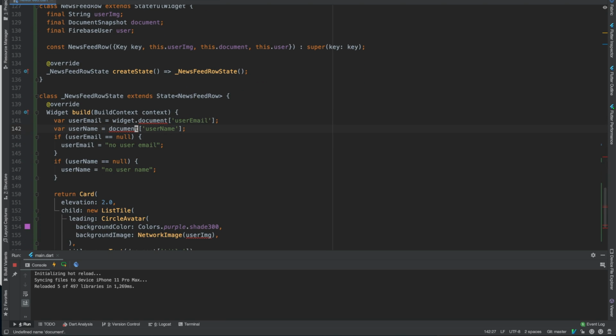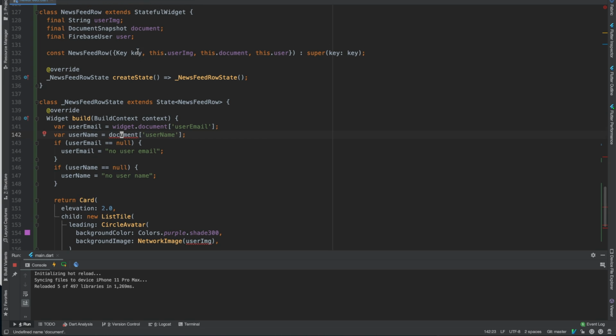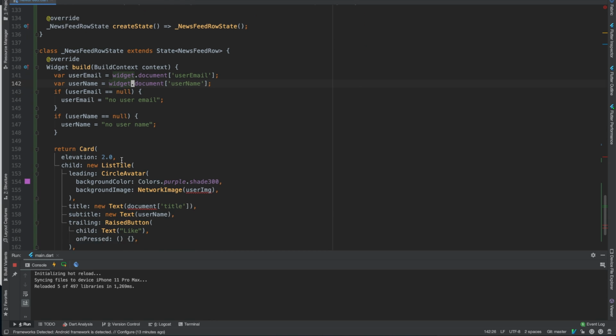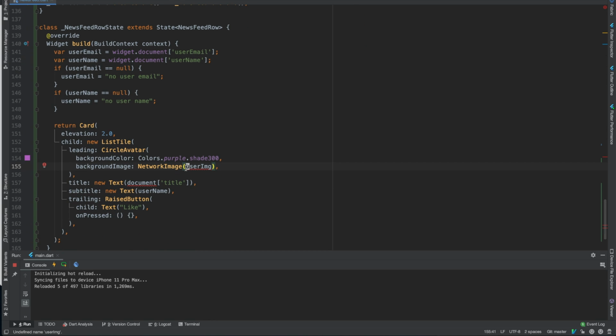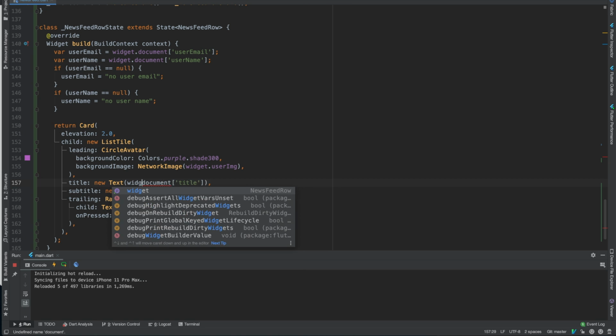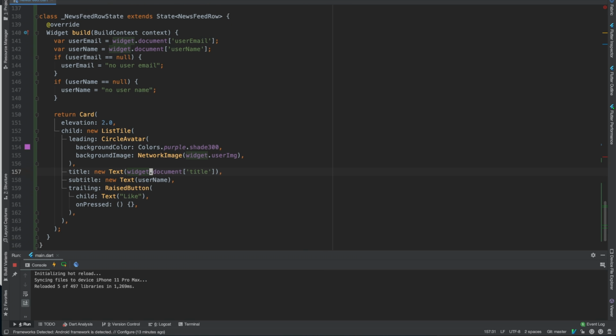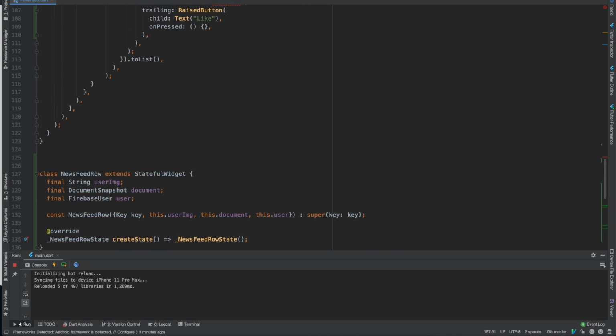For anything you want to reference in this part of the class that's not the one that extends stateful widget, you have to reference it with widget in front of it. So widget dot document. Same with widget dot user image. Widget dot document. Okay.